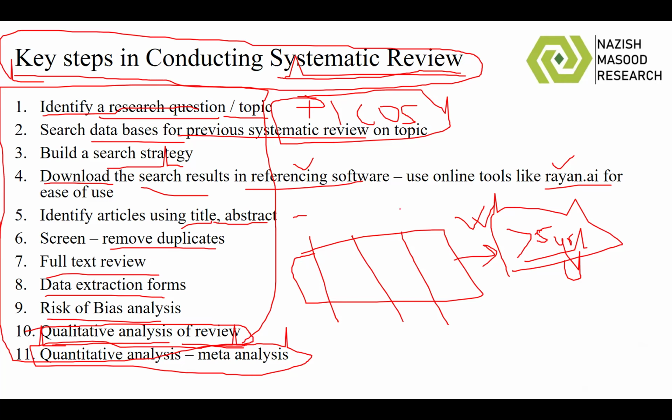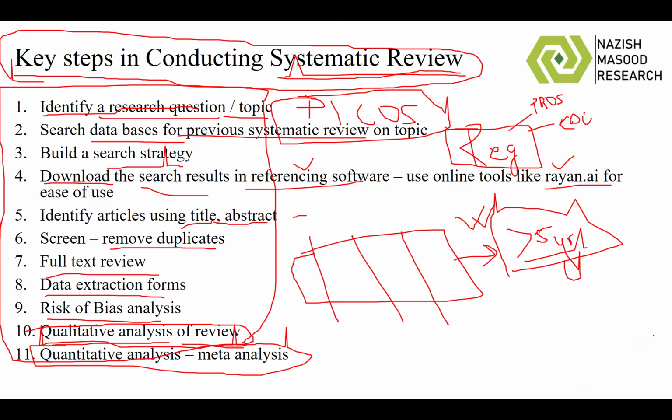There's one thing that is not written here, which is the registration. You must register the protocol of your meta-analysis on a portal called Prospero. You can also do it on Cochrane, but then if you register it in Cochrane, it becomes a Cochrane review. So you should be willing to publish on the Cochrane Library. Otherwise, you can use Prospero, and the primary guideline that we use for systematic reviews is the Prisma guideline.